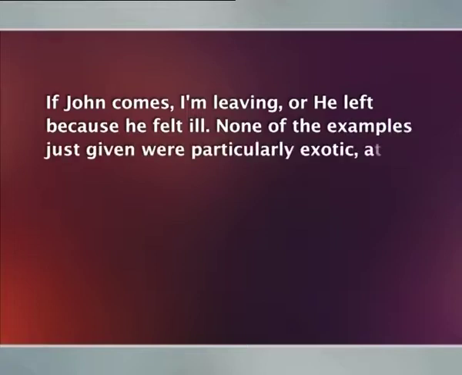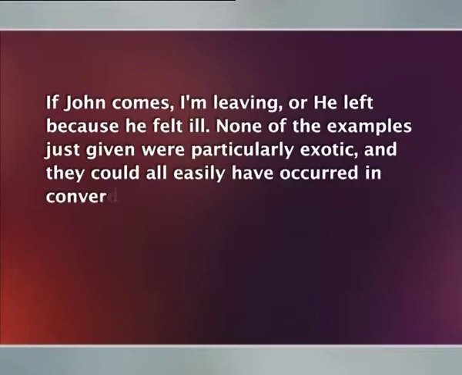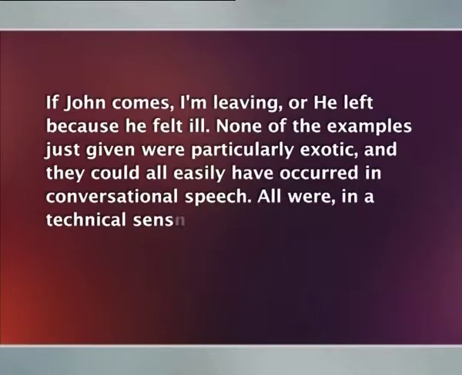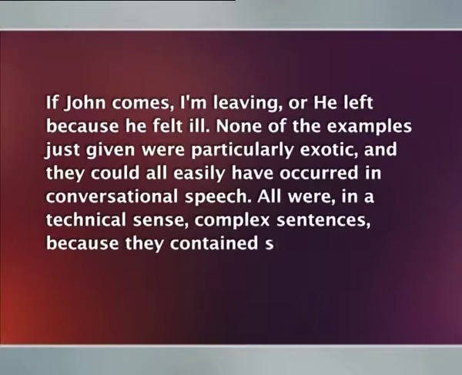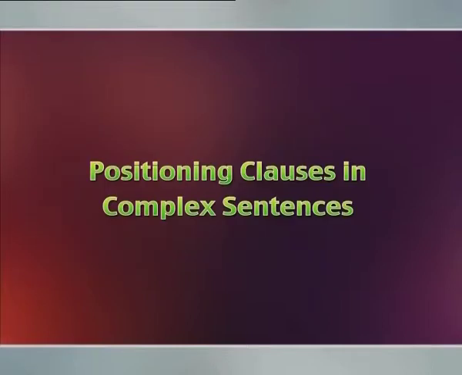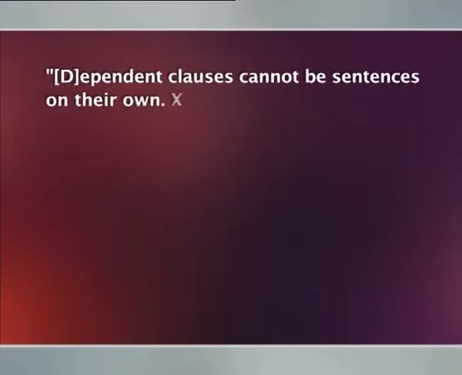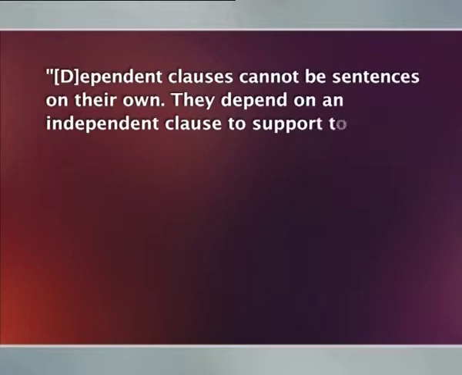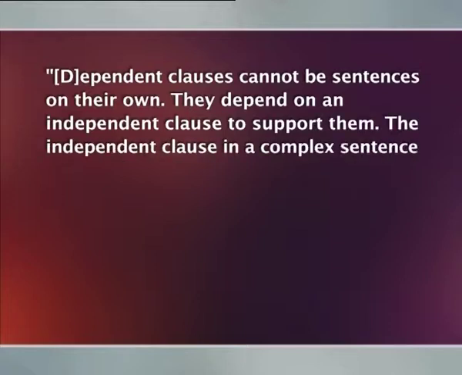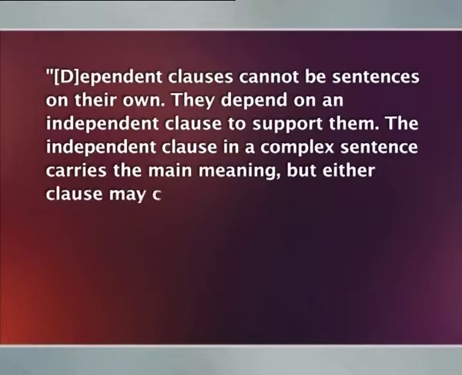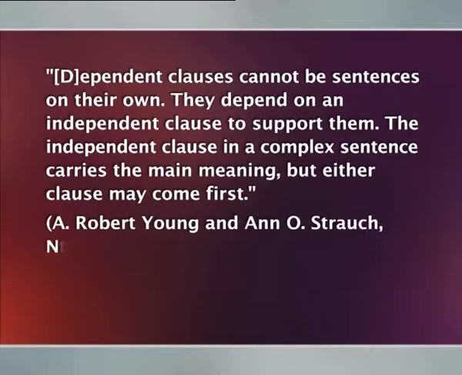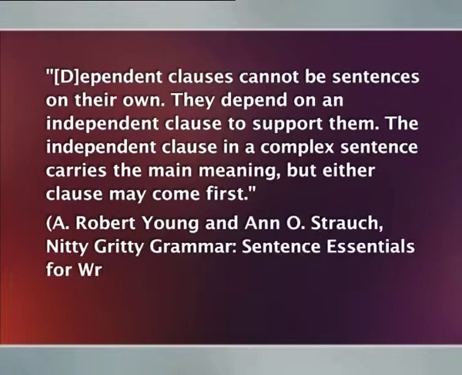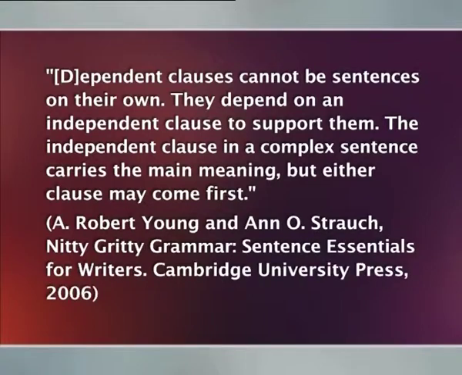None of the examples just given were particularly exotic, and they could all easily have occurred in conversational speech. All were, in a technical sense, complex sentences because they contained subordinate clauses. Positioning clauses in complex sentences. Dependent clauses cannot be sentences on their own. They depend on an independent clause to support them. The independent clause in a complex sentence carries the main meaning, but either clause may come first. A. Robert Young and Anne O. Strauch, Nitty-Gritty Grammar, Sentence Essentials for Writers, Cambridge University Press, 2006.